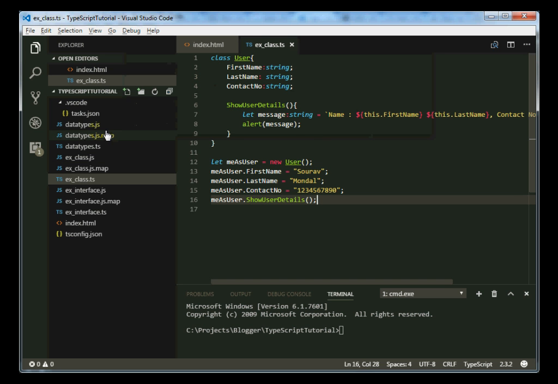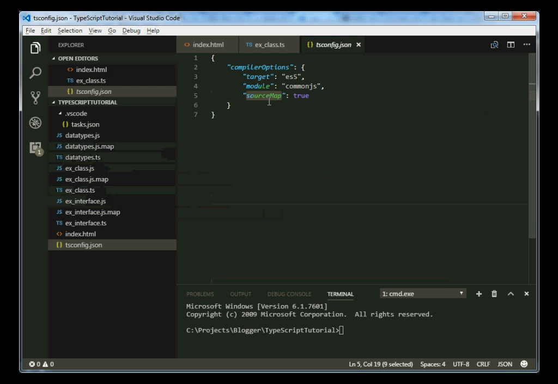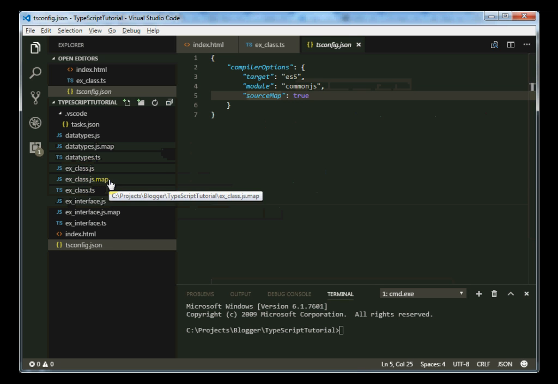So you can see now all the files have been compiled and the JavaScript files generated. Okay, so this is my ex_classes.js, and as we made the source map option true, it also generated the map file for this TypeScript file.